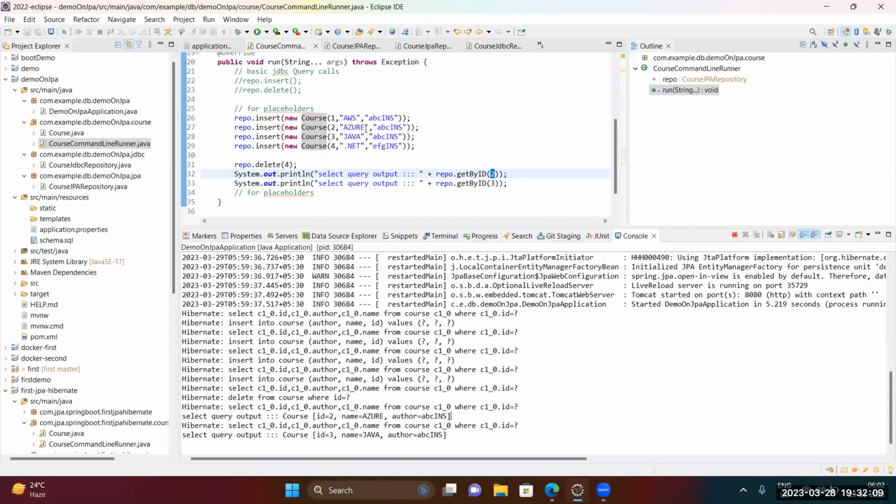After that you'll understand what kind of code we were able to write using Spring to connect a DB and perform all these operations. So we'll connect tomorrow for Spring Data JPA.